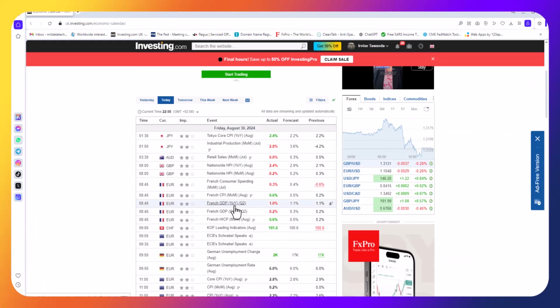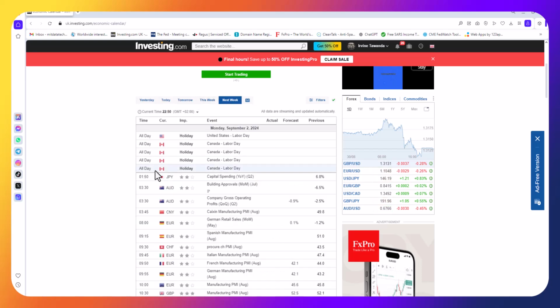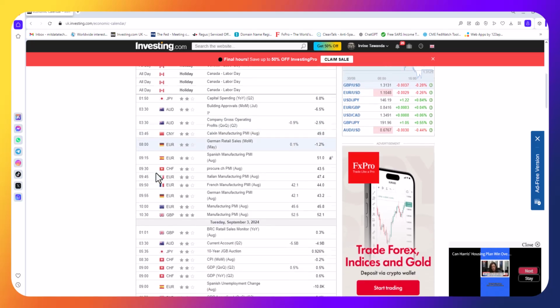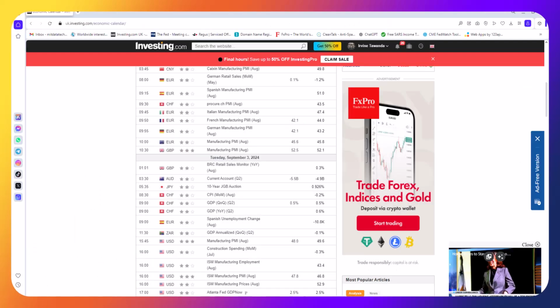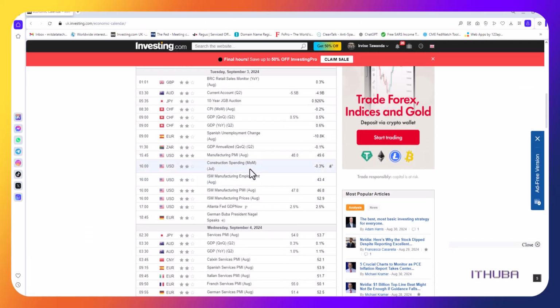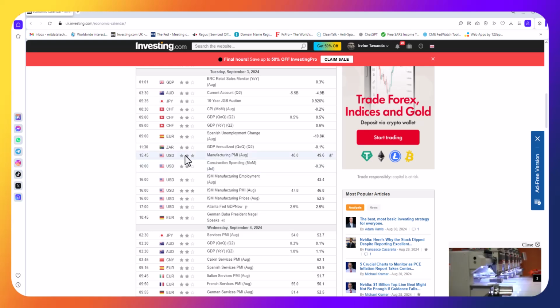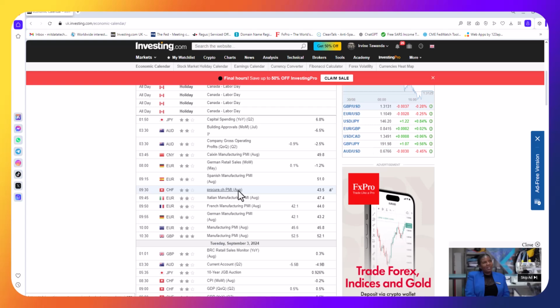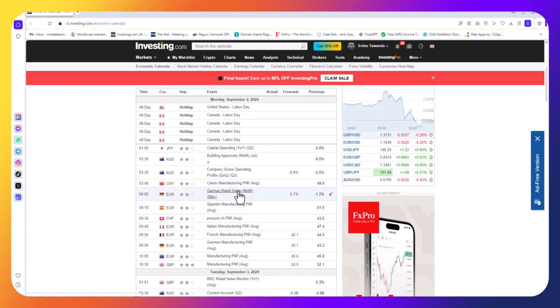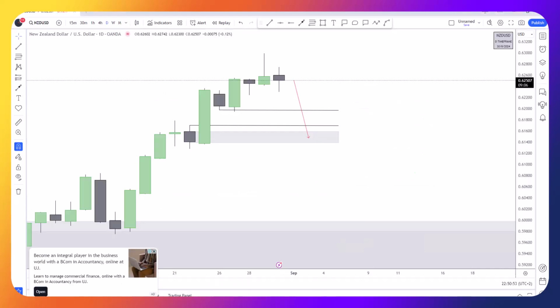to do is go to the calendar. Like for now, if I go to next week's calendar, right, Monday is out of the question. So this is NZD USD. So I'll be looking for high impact USD news and high impact NZD news. So you can see there on Tuesday we've got manufacturing PMIs, right? That's on Tuesday, and the ISM manufacturing PMIs. Since it's Tuesday, Monday there isn't much. We've got PMIs from Europe. Yeah, that could probably move the markets, but I don't know in which direction. That's where you have to wait now.